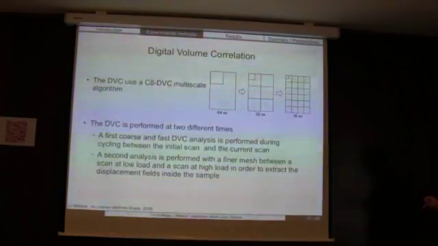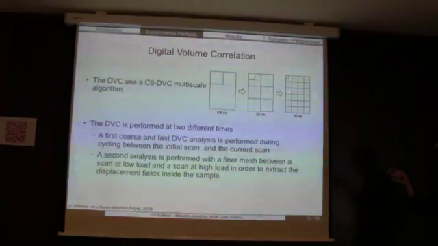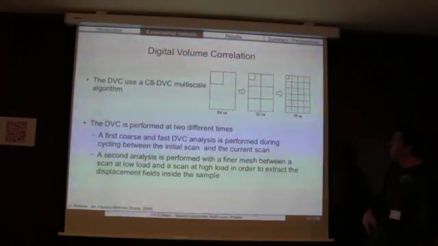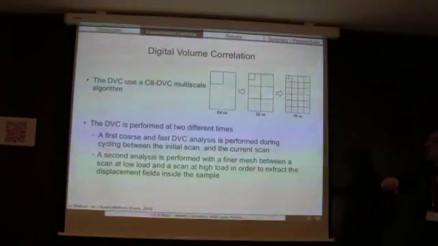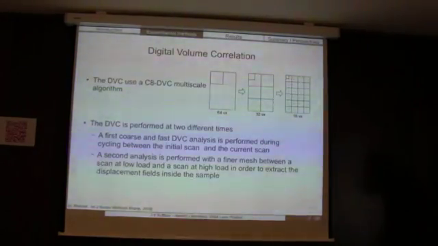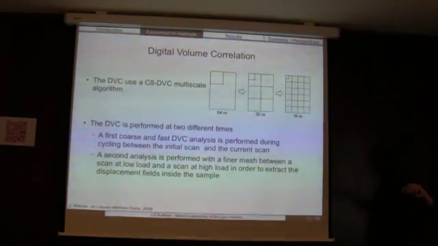We've used, as I said, 3D image correlation at different scales. So you start with some really coarse mesh, which you then refine more and more. And I think we then went further down to 8 voxel size. That's the size of the small element that you are using to perform the DVC. And again, you can perform it at 2 different times, either between the cycles to have a rough idea of where the crack is, and also for a given number of cycles between the successive loads, in order to check the case and to extract the useful information.